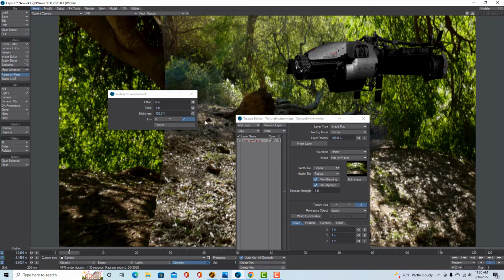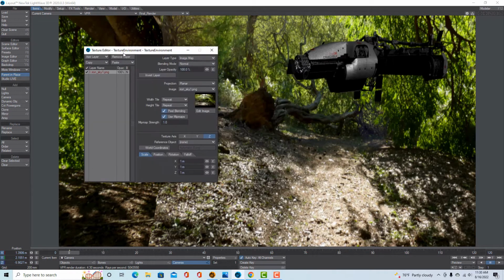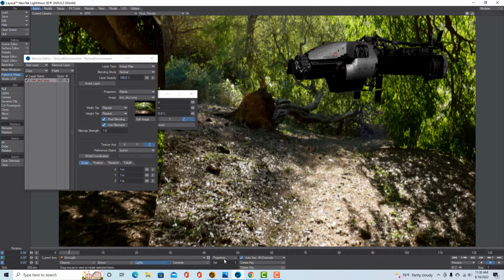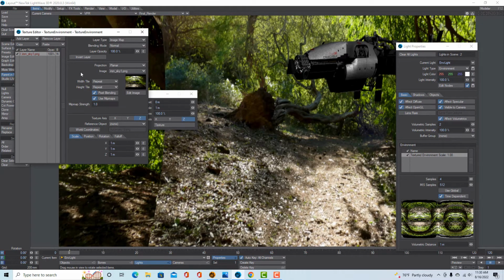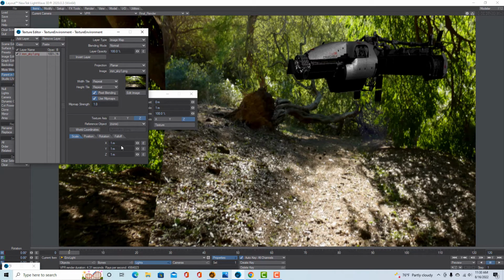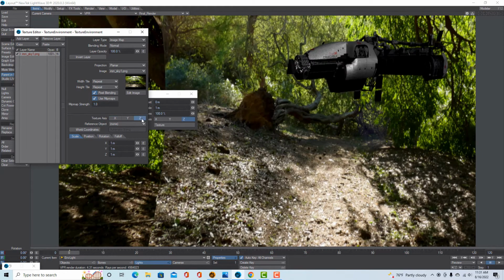However, all the controls are available as you come through. I don't want to be right there. Well, I do want this box here. In the textured environment, which we get through the environment light, you click here, and that leads you to this box. We do have access to all these controls. Now we're looking at this on the correct orientation, the z-axis, which means that we have access to the x and y axes, but things start getting weird if I go on other coordinates here.